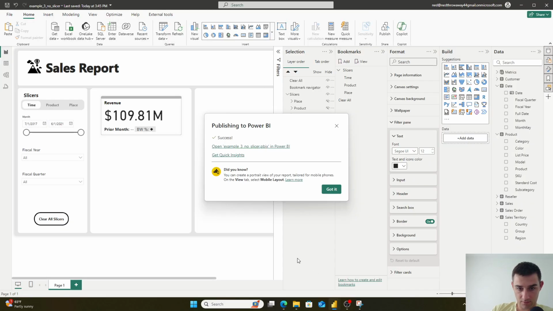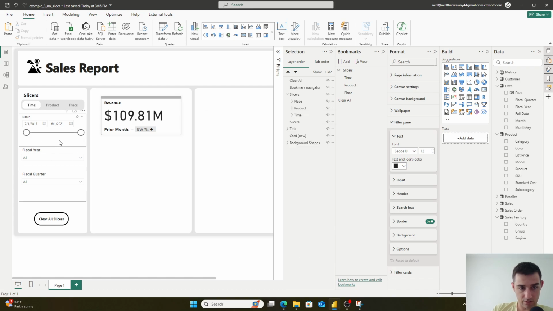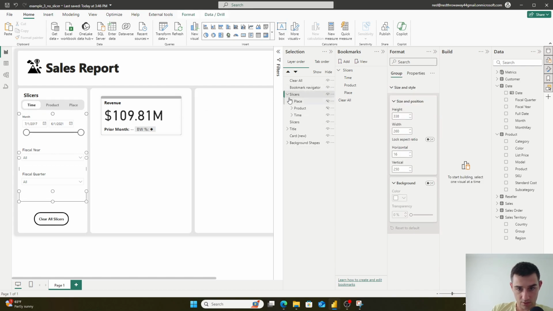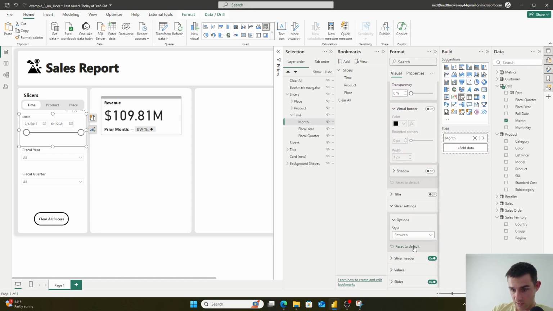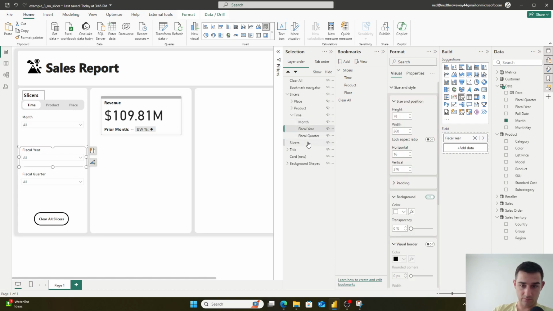All right, so let's quickly update that slicer style so it's just a drop down. So I'm going to go in here to my time, and this is why it's good to name things. I'll go to month, highlight it, and change it from a between to a drop down. And then in this right here, I will update this. I'll go over here, and then I'll move my fiscal quarter up.